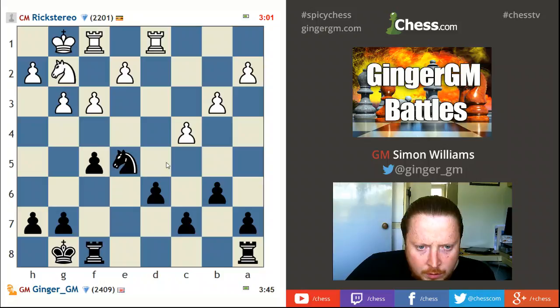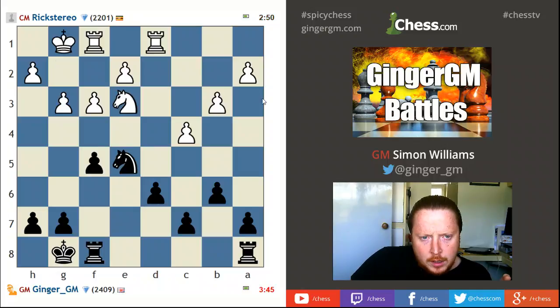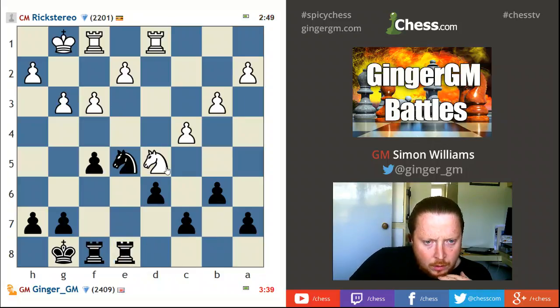I guess he's going to try to get knight to d5, and I'm going to try to get pressure on the e file. I don't think my opponent really wants to have his pawn on f3 here, because the way he defends pressure on the e file is by the move e3, which is a bit harder for him to play. But again, his position is perfectly okay, because he has this strong square on d5 for his knight.